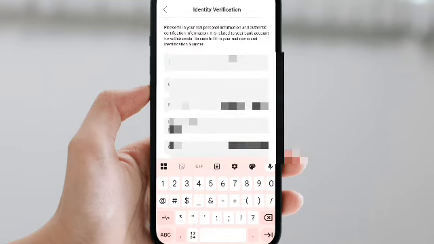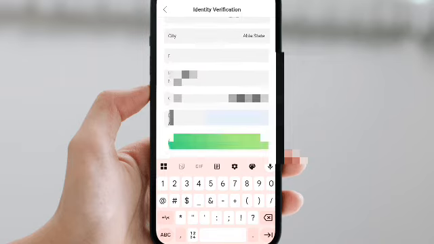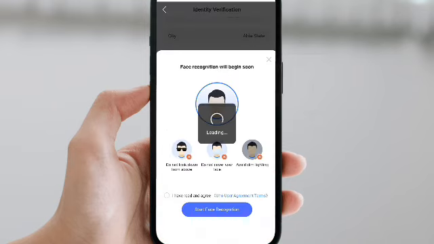So after putting all your information, your region, your city, your real name, identification number, contact and email address, you tap on submit. So they will request for face authentication. All right, face recognition will begin soon. Do not look down from above. Do not cover your face. Avoid dim lighting. So you tap on I have read and agreed to the user agreement terms. Okay, so I tap on it. Face recognition will begin soon. I started.